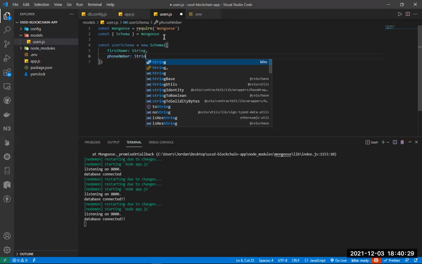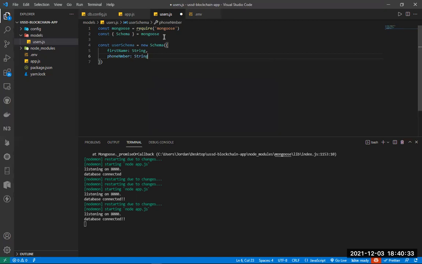But since most phone carriers require plus 2 something, we're gonna make it a string. That's the reason why.